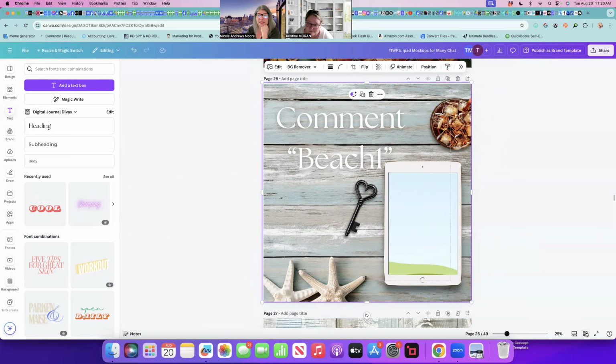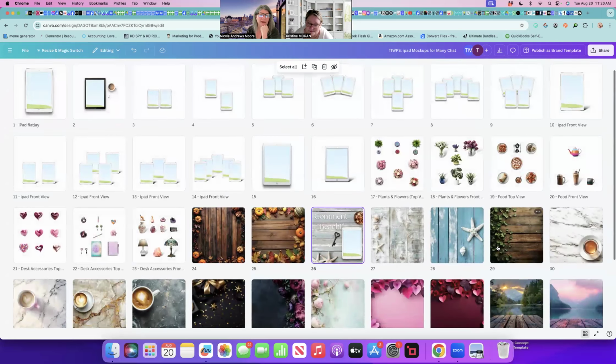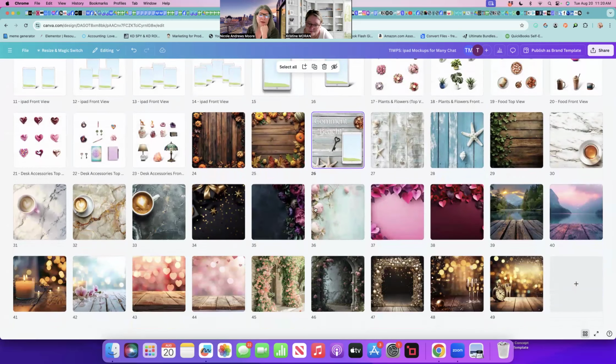So have fun with it. Definitely personalize it, make it match your brand. We have some darker things that would work great with dark romance. We have some with built-in mugs and cups and everything already, because I've noticed that some people struggle, and it took us a while too to get perspective right, like the size. So sometimes it's easier to just have it already built in. But a variety of backgrounds, a variety of styles.